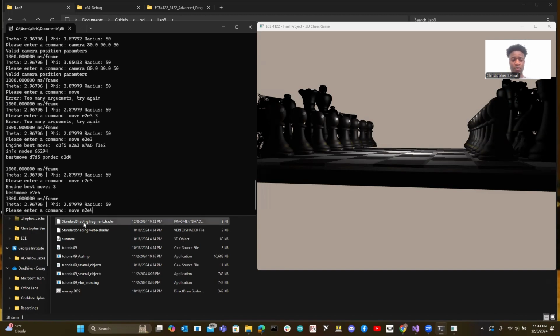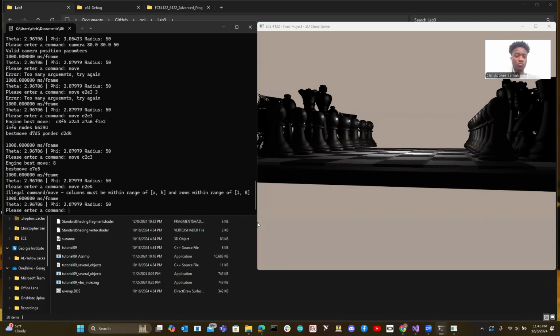For instance, the chessboard's columns are bounded between A to H and its rows are bounded between 1 to 8. This will output an error because N is not within the range of A to H. So this is being shown on the terminal: illegal command slash move, columns must be within the range of A to H, and rows must be within the range of 1 to 8.